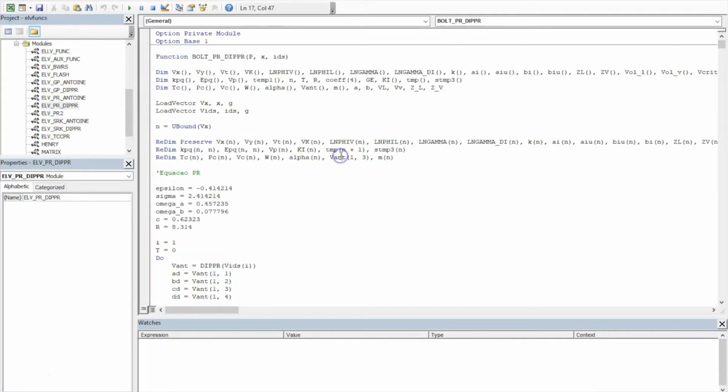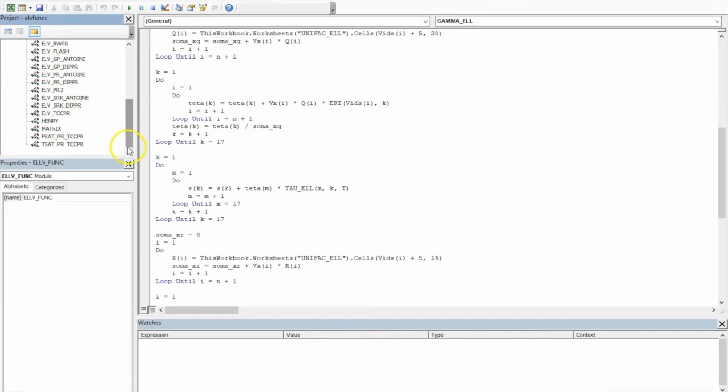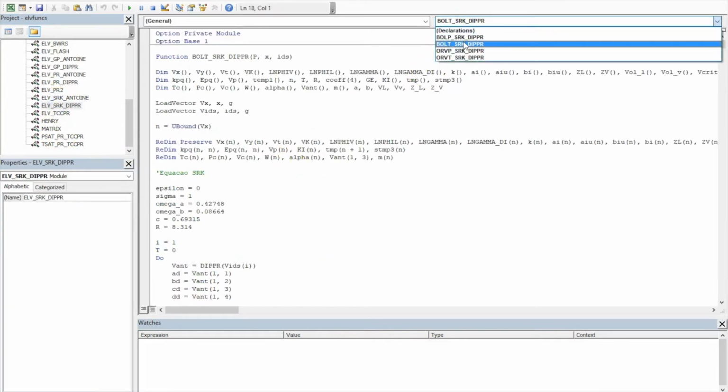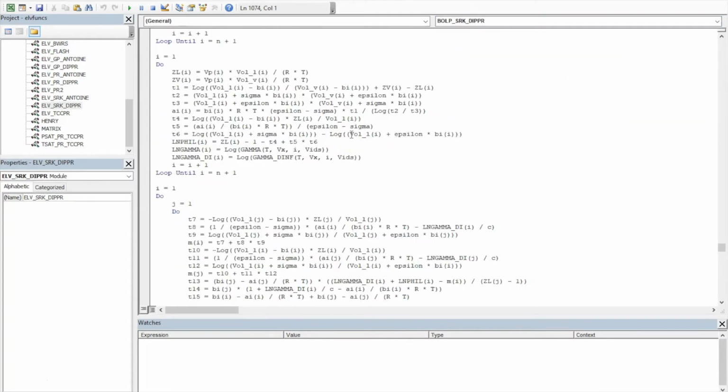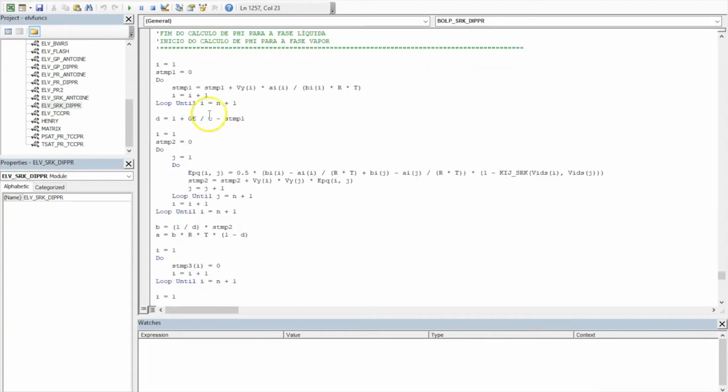I had to create some routines to calculate equilibrium. So this is why the DWSIM is programmed in VB.NET, okay? Because I started to program for real in VBA. Let me see if I can find a sample of my Flash algorithm. Here it is. These are the functions to calculate bubble and dew points. Okay, everything is in VBA.